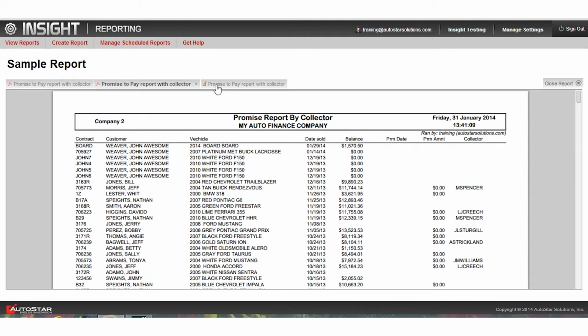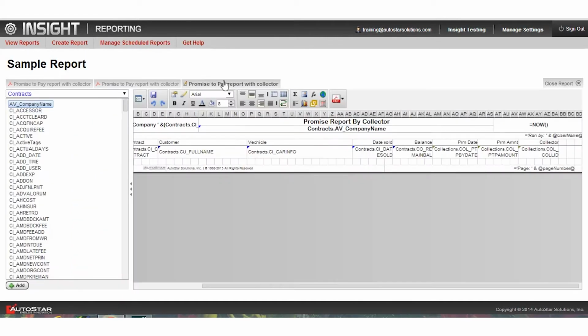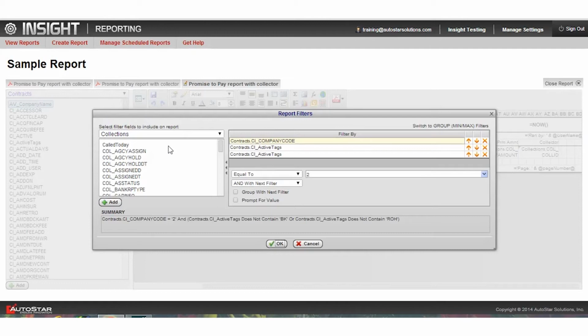So I know at this point I can go back into my report, come into my report options, and go back to my filters, and then I can create a new filter to take care of the information I don't want in the report.